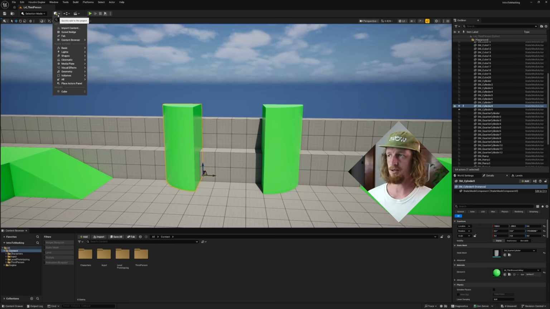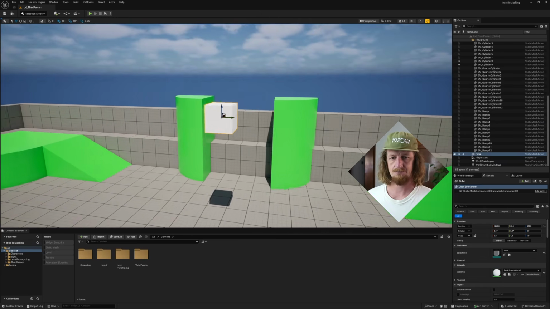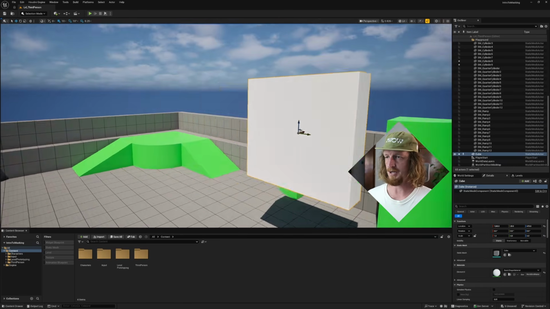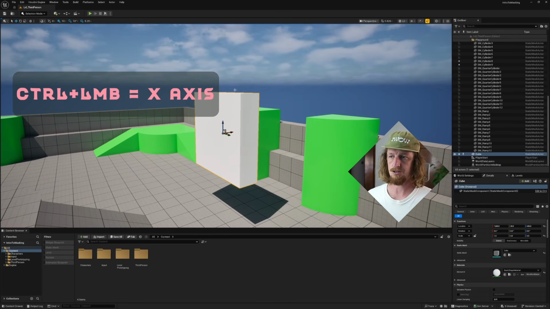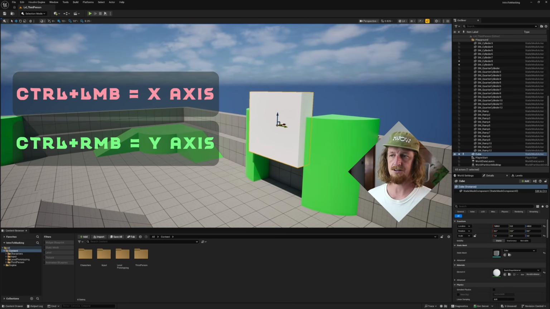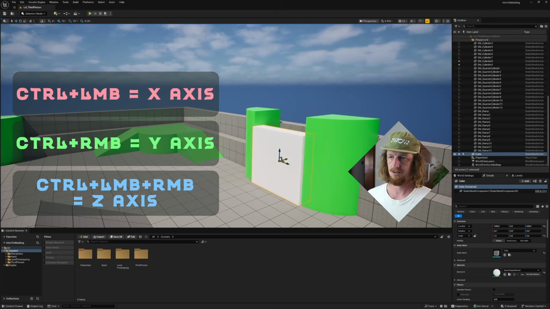I'm going to use two shapes to build this waterfall so that we can see the power of global masking in Unreal Engine. The first shape we can use is a cube. If we scale it 4 on the Y, 4 on the Z, it'll make a good base to our waterfall. Pro tip, to move things a little quicker in Unreal Engine, if you hold Control and then left click, you can move it on the X axis. If you right click, you can move it on the Y, and then if you left and right click, you can move it down on the Z axis.